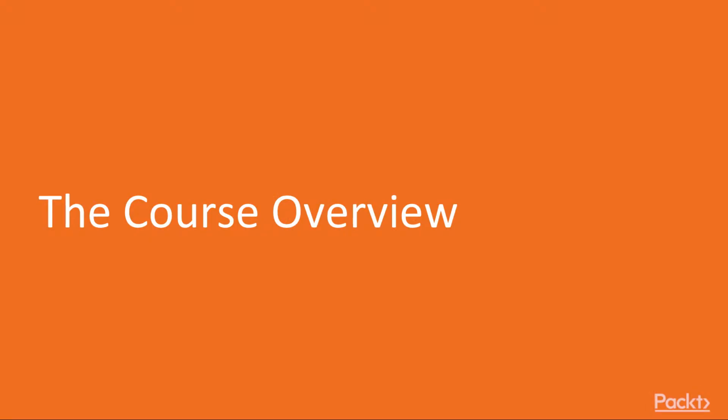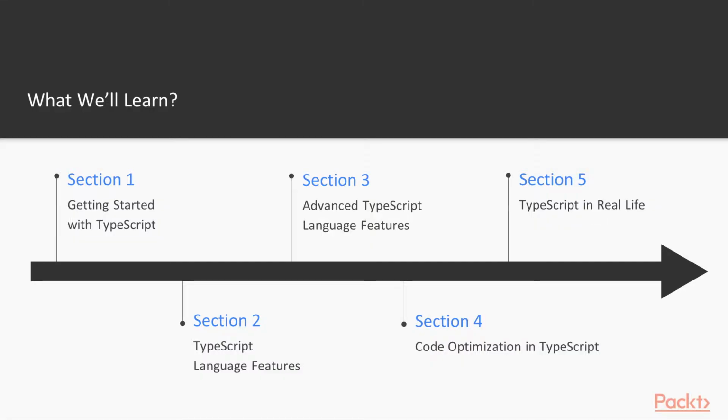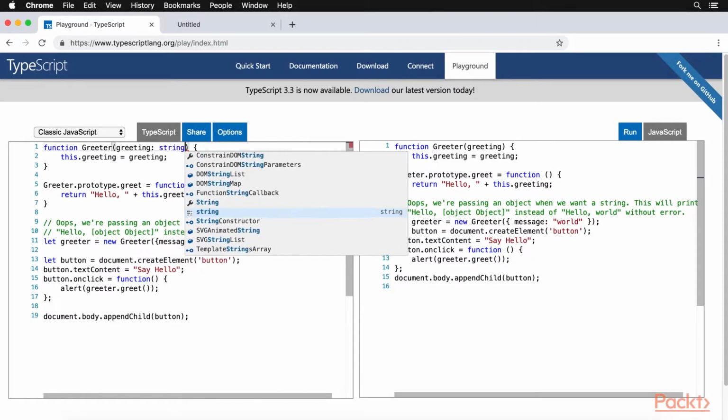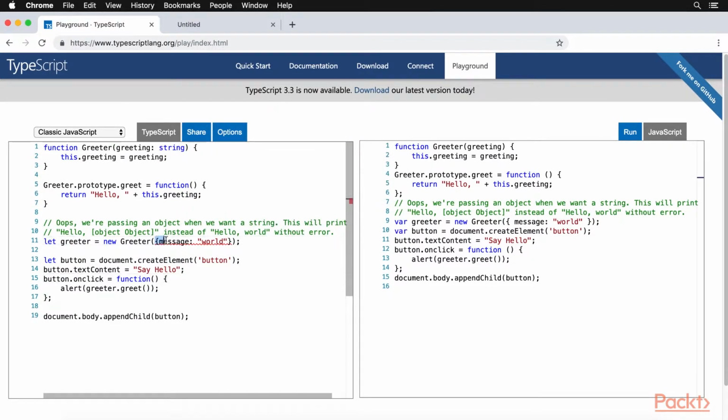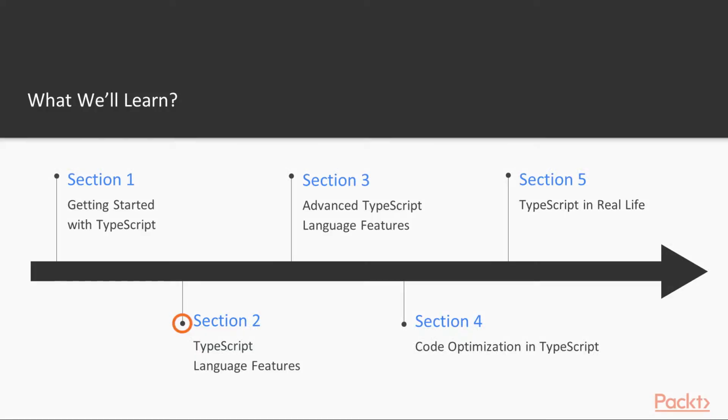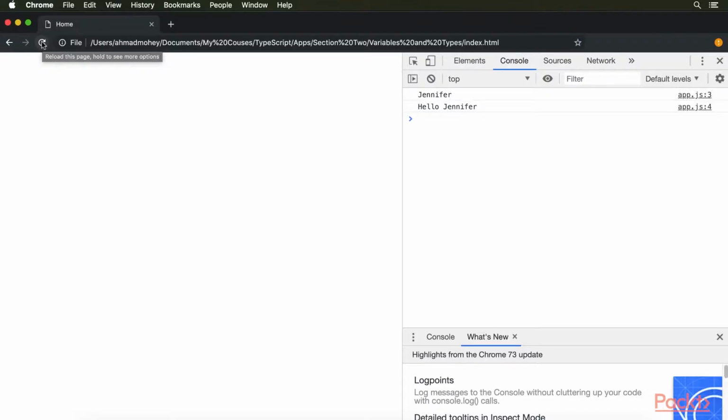So briefly, let's go through what we're going to cover in this course. In the first section, we will discuss what is TypeScript and what are the benefits of using TypeScript. Then we will start preparing our environment by installing Node.js and create our very first TypeScript app using Visual Studio Code.